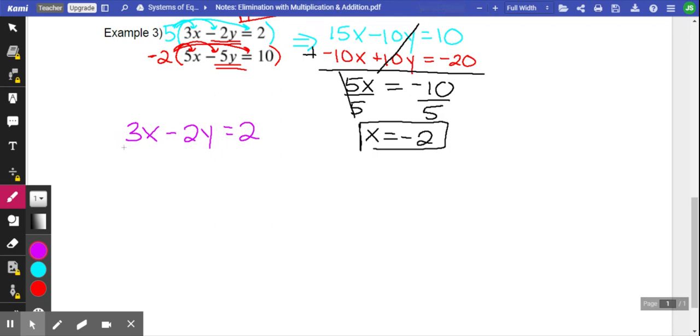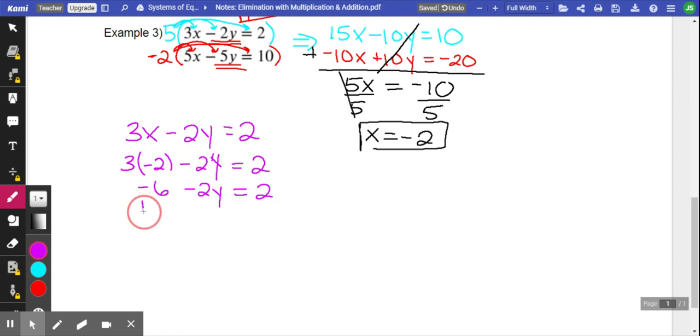Okay, and I'm taking that negative 2 and I'm replacing it in for my x. Whoop, y equals 2. Okay, 3 times negative 2 is negative 6. So before I start moving things around, I've just got to make sure I got things straight. Okay, I've got to get y alone. So I'm going to move my negative 6 first. So I'm doing the opposite and adding.